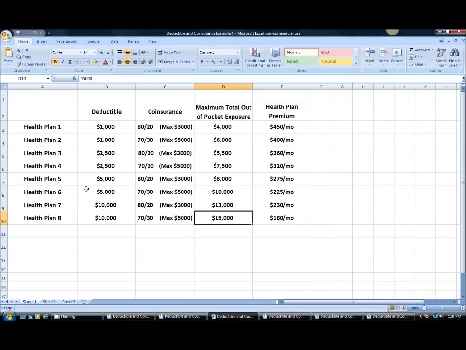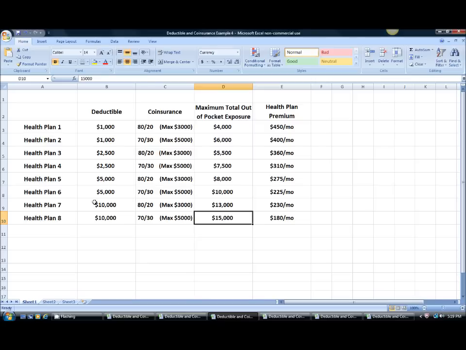Okay, so in other words, let's say you had a $1,000 deductible versus a $10,000 deductible. Here you're paying, let's say you're doing the 80/20, you're paying $450. If you're doing a $10,000 with the 80/20, you're doing $230. So pretty much right around half the price. So you're saving $220 a month by going up to your $10,000 deductible. 9 years out of 10 or 8 years out of 10, you're not going to use these healthcare services so that you have to hit your deductible here or here. Okay, if that makes any sense.